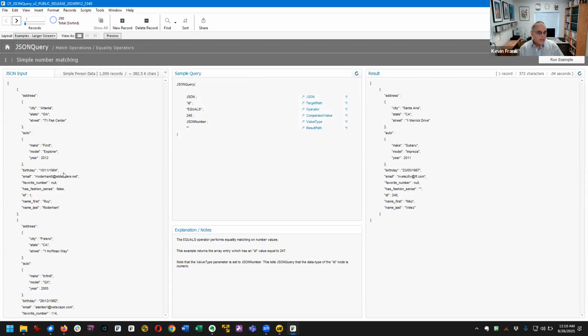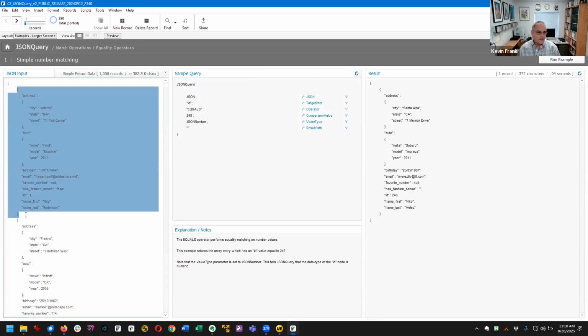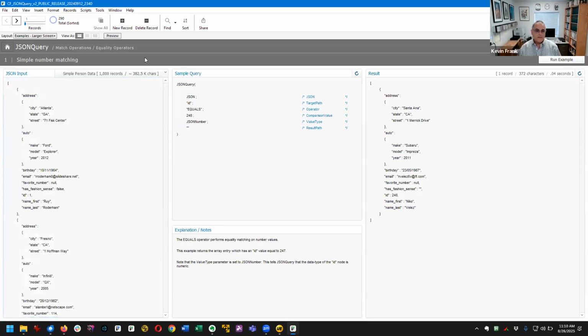So I want to be really clear, right? We could say JSON get element on any one of these entries and say, you know, get me something, right? But we'd have to know in advance which element we wanted to hit, right? Because this is an array of objects, right? There's the first record, just in case that's not obvious, right? Okay, there's the first record, there's the second, right? So I just told it, reach in, find the one record where it's 248, right?